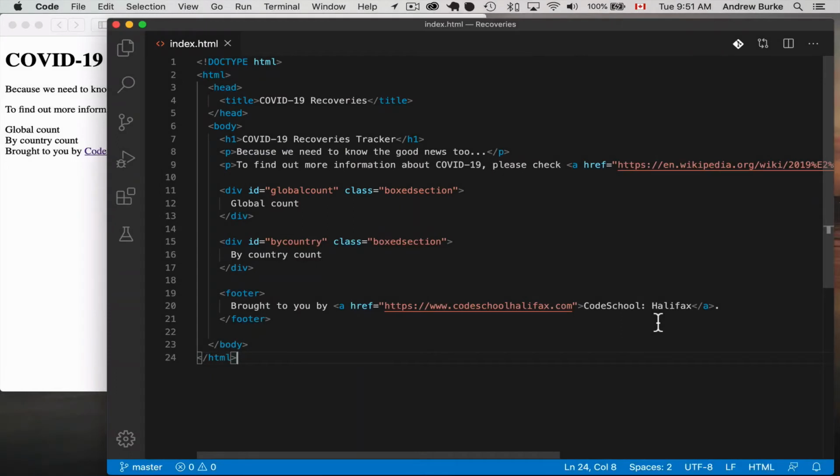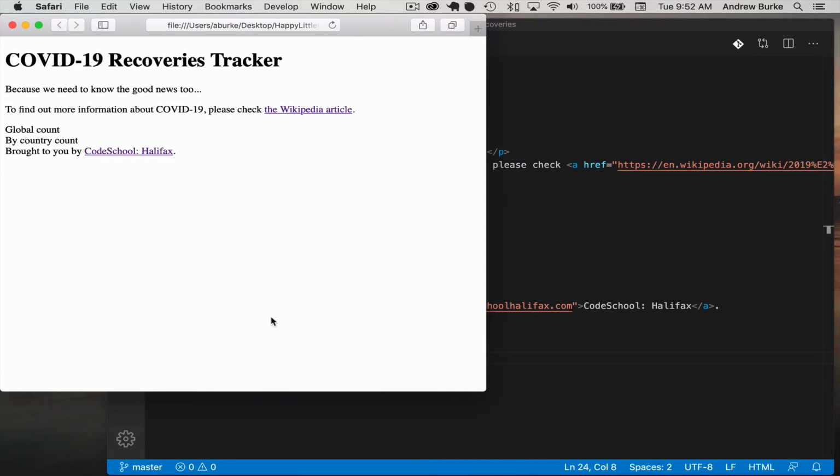Now here we have our HTML page that we've been working on, and it's got all the tags and structure that's required for a modern HTML page, and that's great. But as you can see here, it does look kind of bland. It's not very exciting. It doesn't have a lot of structure that's visible. It's just some black text on a white background in Times New Roman. No spacing. Everything's kind of all glommed together. Not very interesting, and to be honest, not very useful. So we can fix that now.